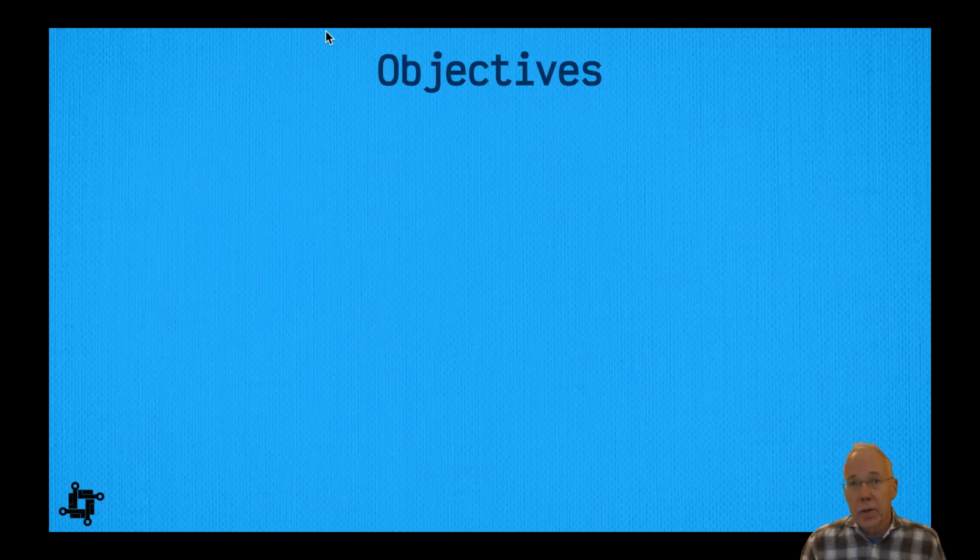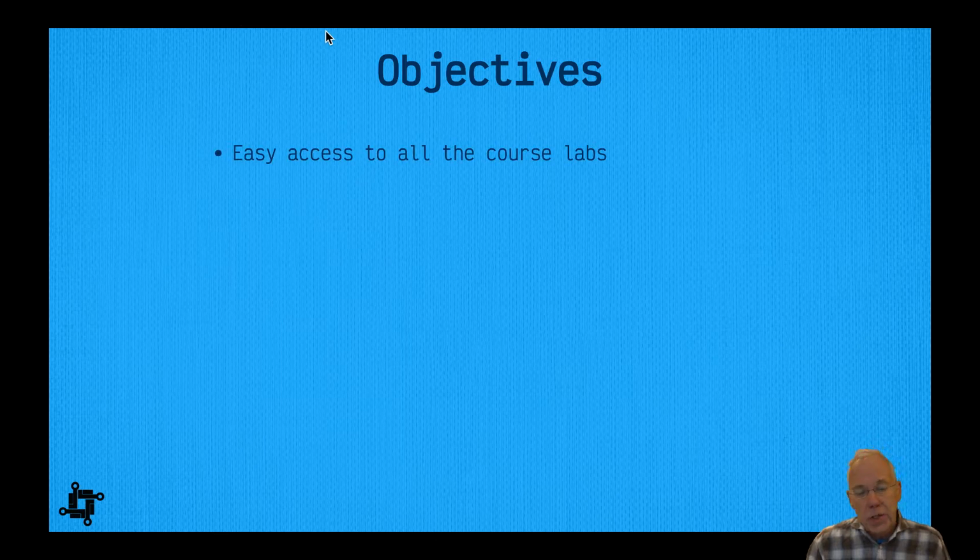So let's get started. The first thing I wanted to cover was kind of the basic objectives of what it is I'm trying to do in putting this whole mechanism together using GitHub Classroom. The first thing I wanted it to be an easy way for you to access all of the labs that we have available for all of the different modules.